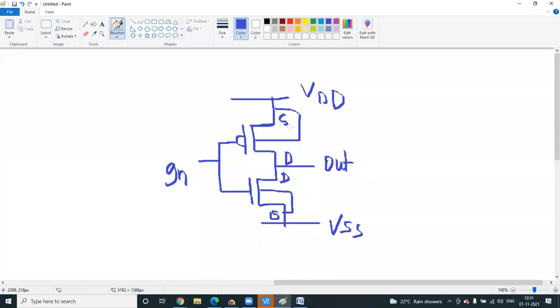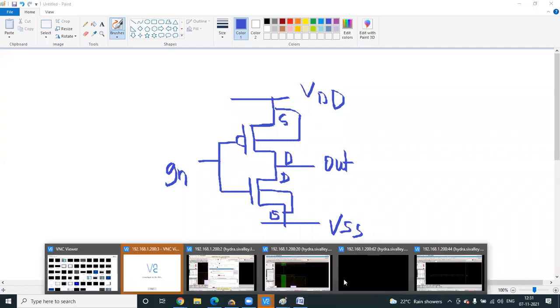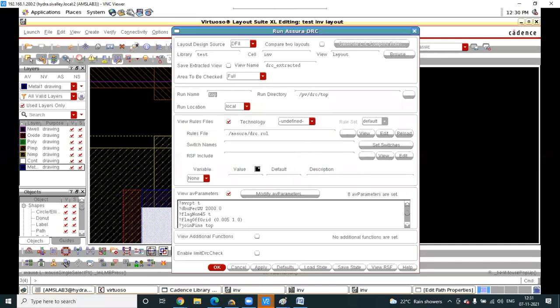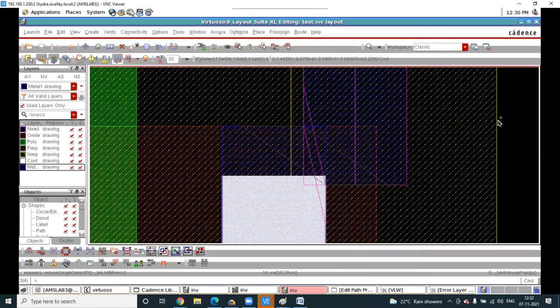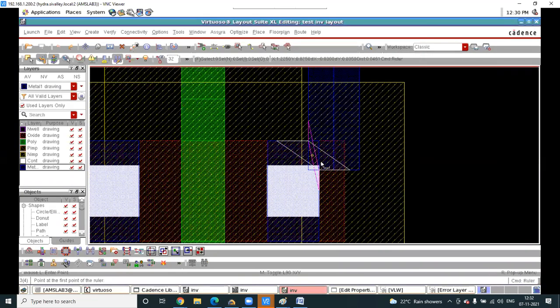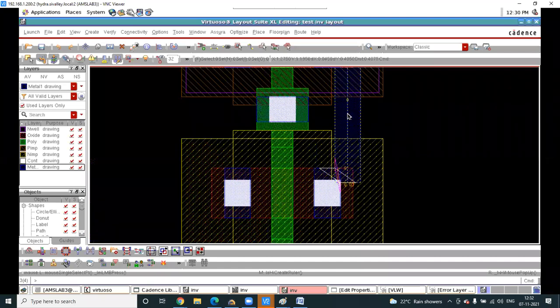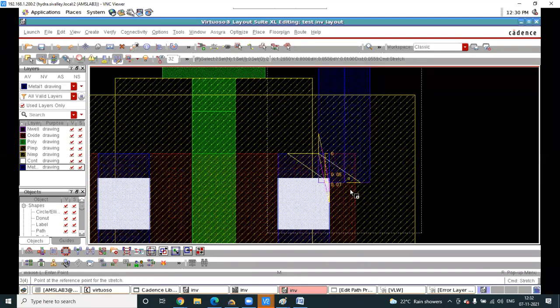So we are doing drain to drain connect for the output. It is asking metal width should be 0.1. Where it is highlighting, just an arrow. See, this is asking. If you see the measure, this width is only this much. See, it is like a water pipe. Water is entering like this, and it sees this much distance. This is very small, and the current is like this also. For that reason they are getting the error.